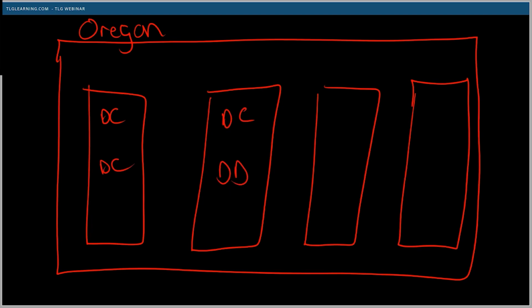And what that means from a practical standpoint is that in the state of Oregon, spread around the state in different areas are these four availability zones. They're all chosen to be fault tolerant from the standpoint of natural disasters, for example. And they're all interconnected with high-speed fiber optics, so they can all communicate with each other.